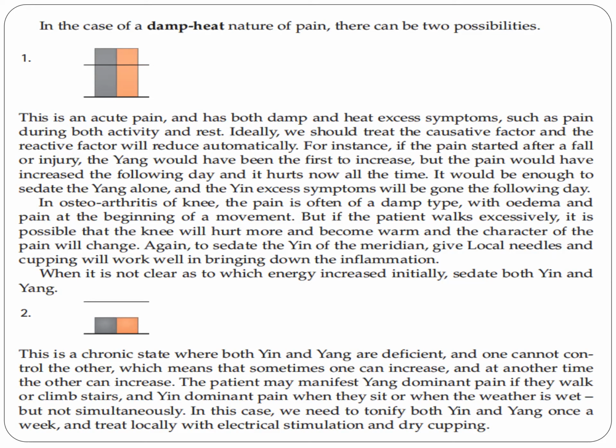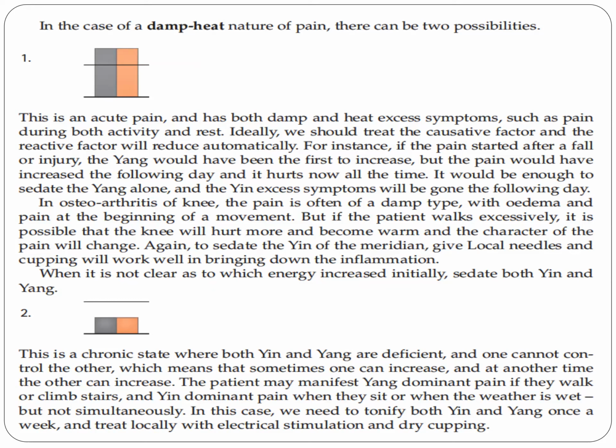In osteoarthritis of the knee, the pain is often of a damp type, with edema and pain at the beginning of a movement. But if the patient walks excessively, it is possible that the knee will hurt more and become warm, and the character of the pain will change. Again, to sedate the yin of the meridian, give local needles, and cupping will work well in bringing down the inflammation. When it is not clear as to which energy increased initially, sedate both yin and yang.